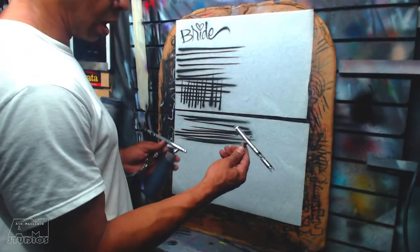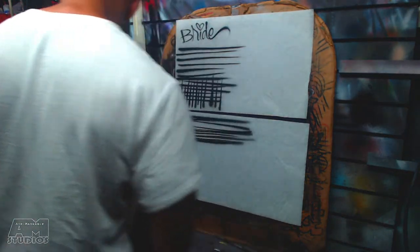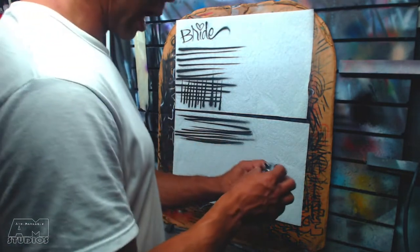Oh yeah, we're also going to, let's see, well, I may put this on a black as well, just to see the difference in spray. Spare black.